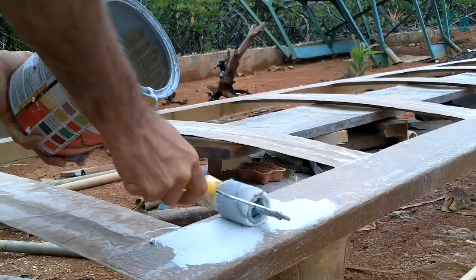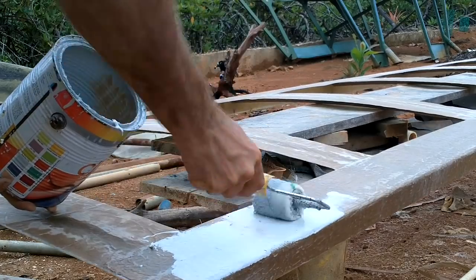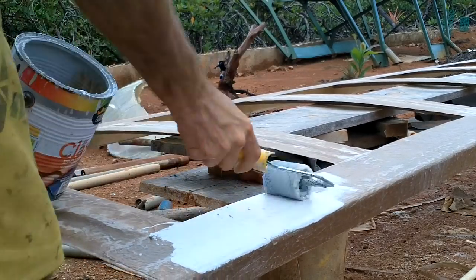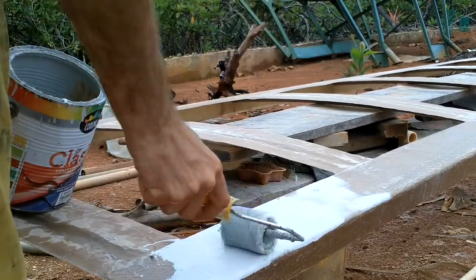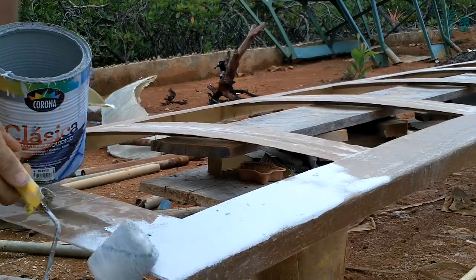What? You thought I'd get some, how do you make white? This is actually light gray. I bought white and then I put some black in it. You can tell if you put something really white next to it.